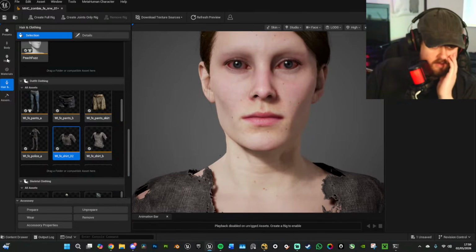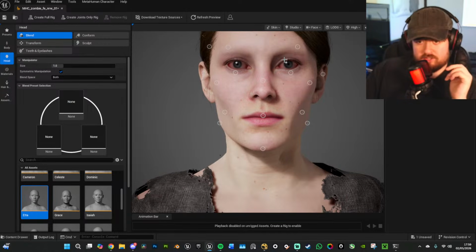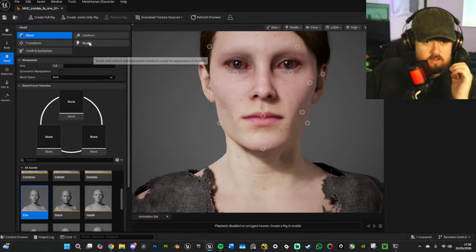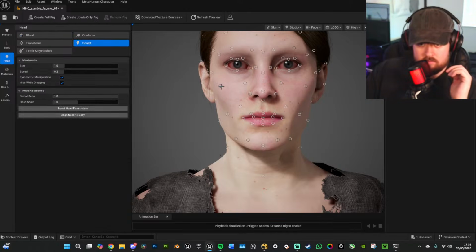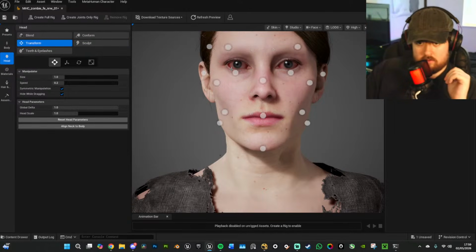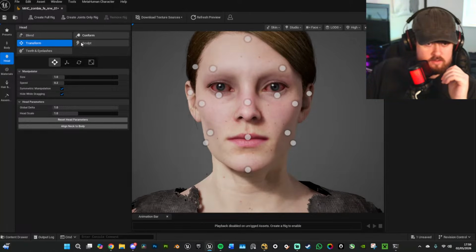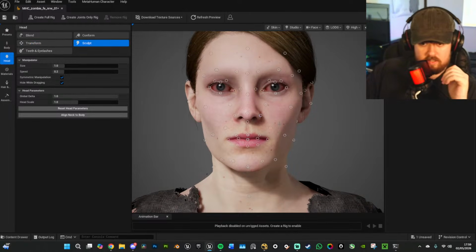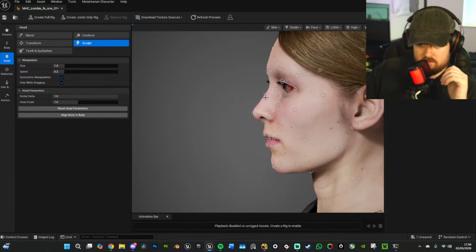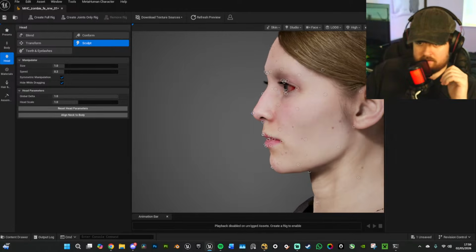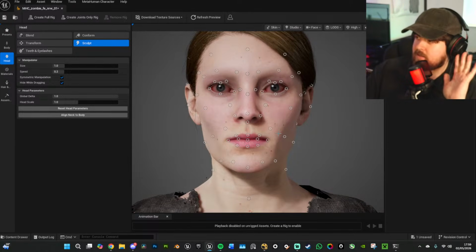I'm not happy with the face. Face looks too pretty. There needs to be something. I just need to make it more angular. I'm not saying that if you look like this, I'm not saying you're ugly.